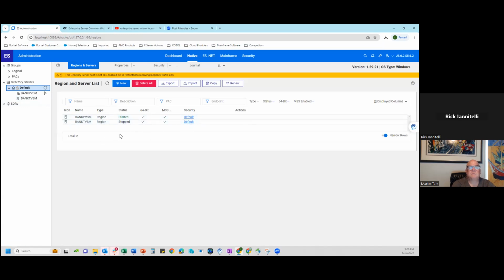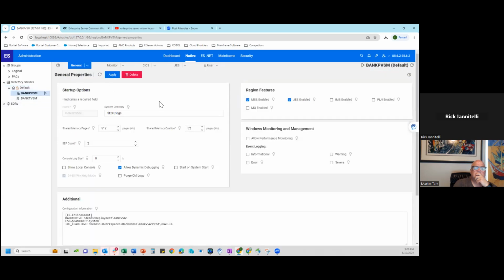And as you get these UIs and details, when you hover over them, you get the actions, where you can edit them, delete them, things like that. All the menu items have that. But to go into a particular region, you just click on it, and then the menu items change and get more expanded, just like the old CICS one, where you can see only certain things when CICS is up.